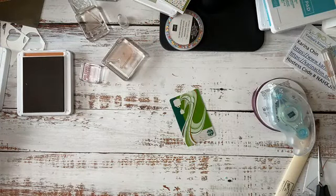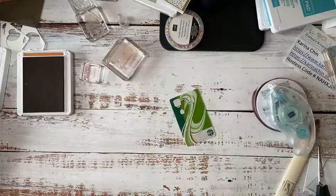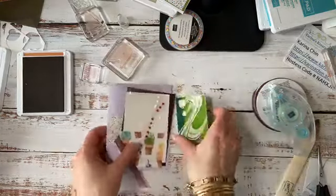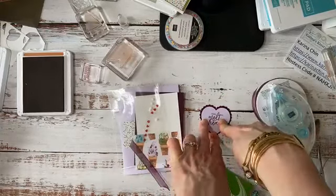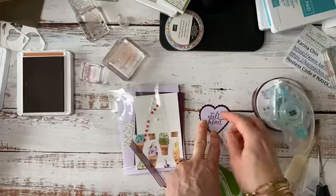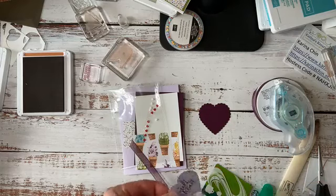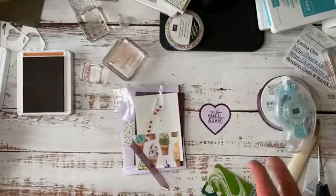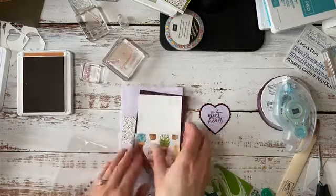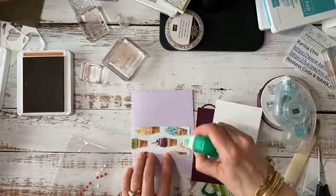Okay, so where is my last kit? Here it is. And I love this card. Isn't that stinking cute? So cute. I could just sit here and stamp all day. Okay, now this one, I used the heart punch. There's like 2 punches, and they layer together. And it says, "You melt my heart." And these are retiring, I believe. If I'm wrong, just let me know. But all the retiring Stampin' Up punches right now are super cheap. Really, really cheap. Okay, I'm going to glue this down like so.